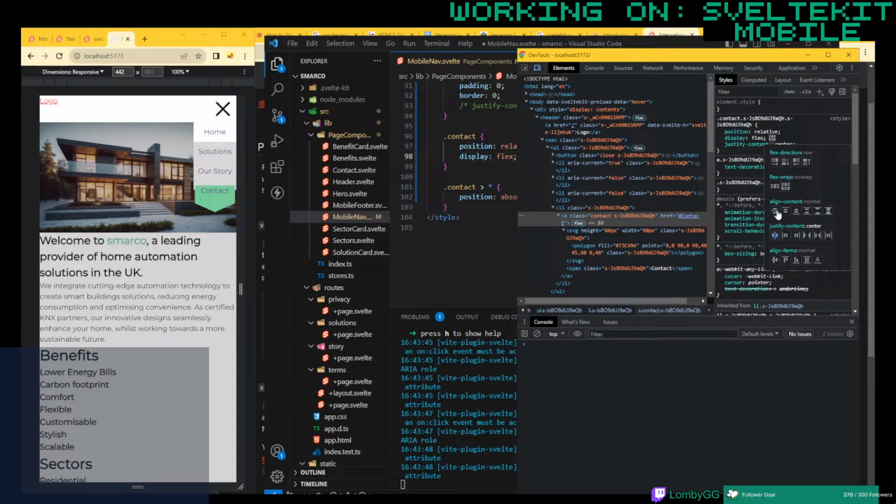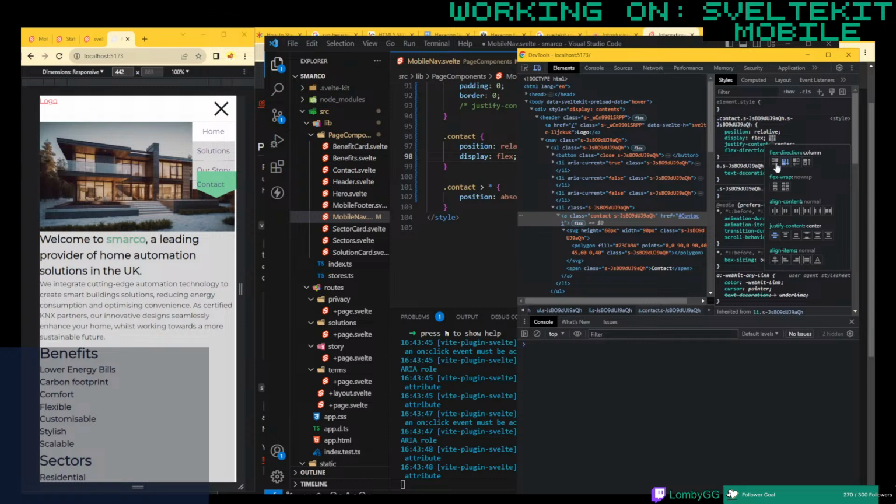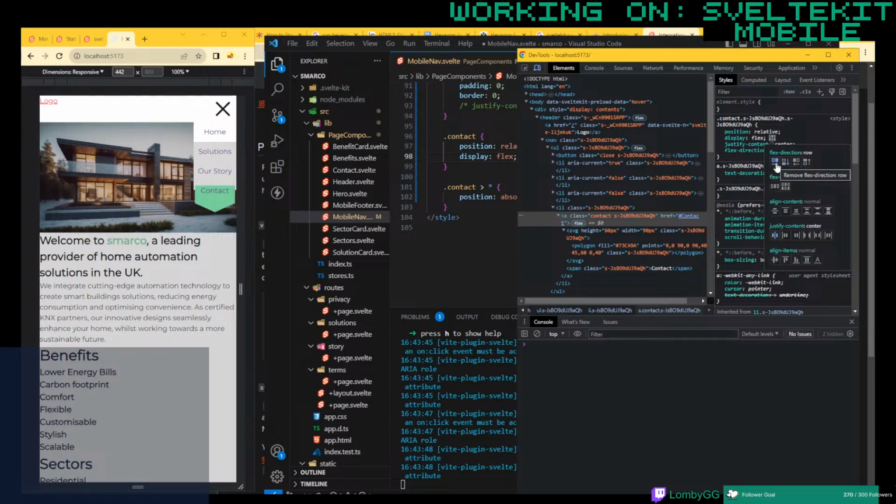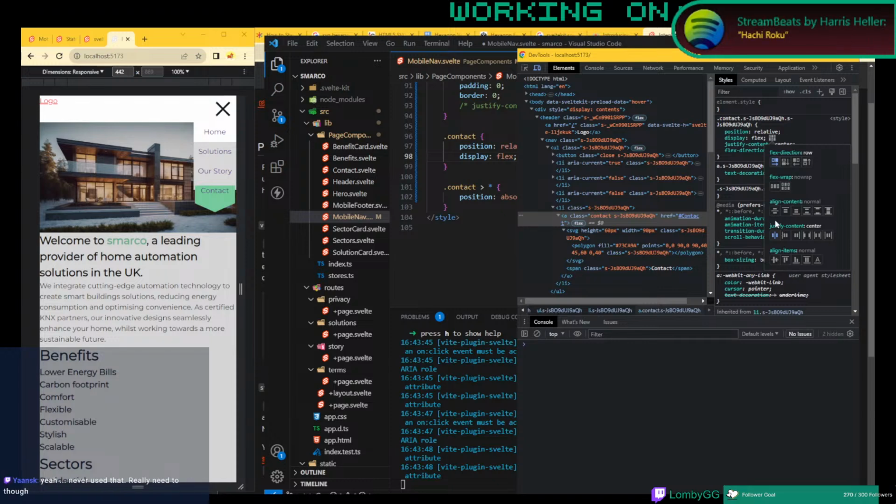I love these flexbox stuff. Wait, what do we want? We want row. The inspector tools for flexbox, I know Chrome does this, I know Firefox does this, but wherever you've got a display flex, you can just click on this icon next to it, and it allows you to set most of the standard flex stuff. And it's just so easy to get your head around the different options here, because really just remembering which one is justify, which one's align, and which one's items and which one's content.